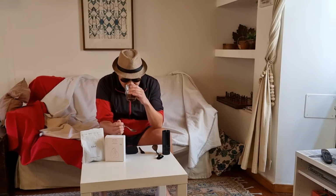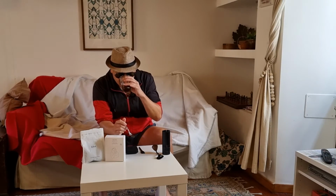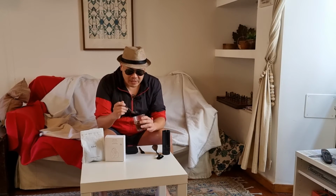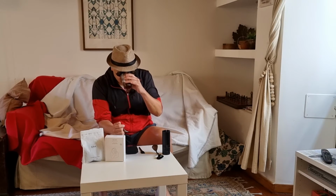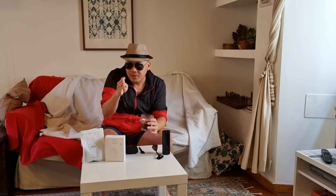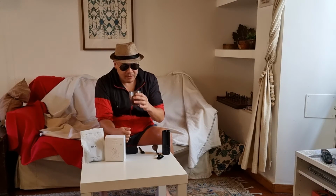So when I smell this, the smell is a lot dirtier than the, so it's very dirty, okay? Very dirty smelling. Clay, soil, earth, wet wood, decomposing wood, leaf litter. And then you start to get some fruit coming through. Not too much though. This is not a very fruity coffee. Nutty, like an over roasted peanut, just on the cusp of that peanut getting burnt, just a little bit of that. A little bit of burnt butter.